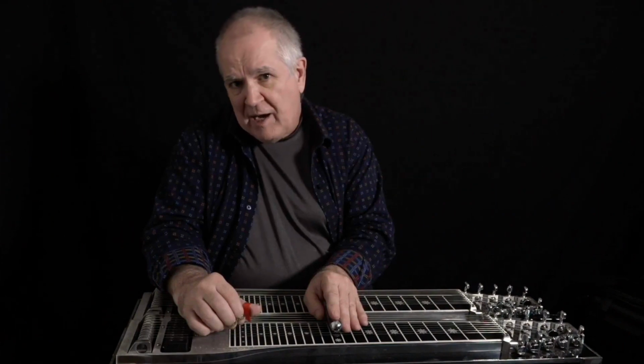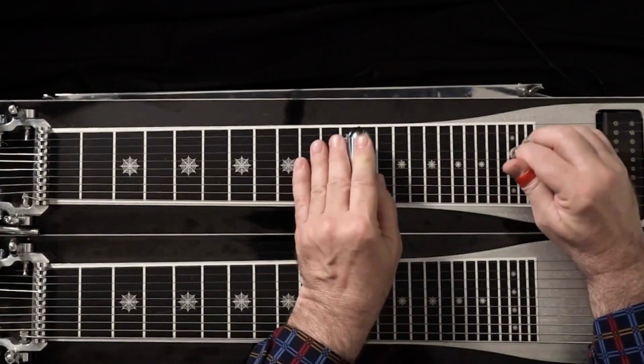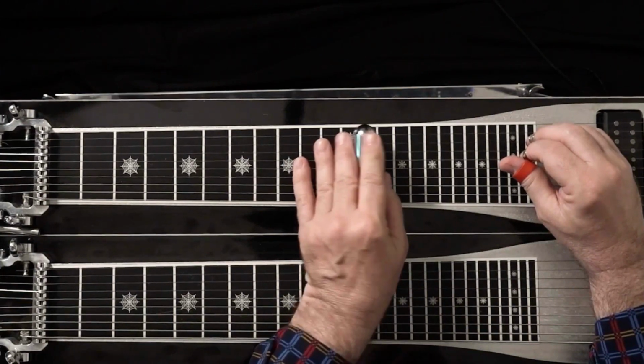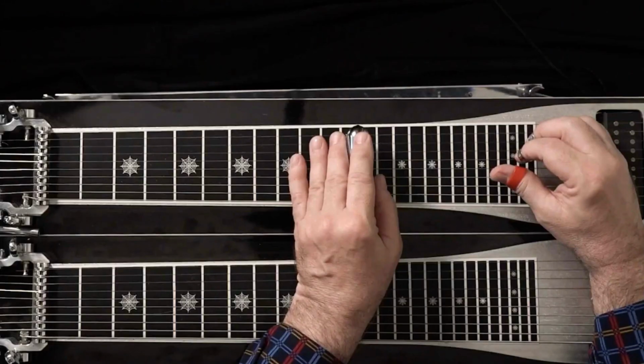4, 5, 4, 1. And then it goes to a 4 chord. And I play 2 minor, 3 minor, 2 minor.